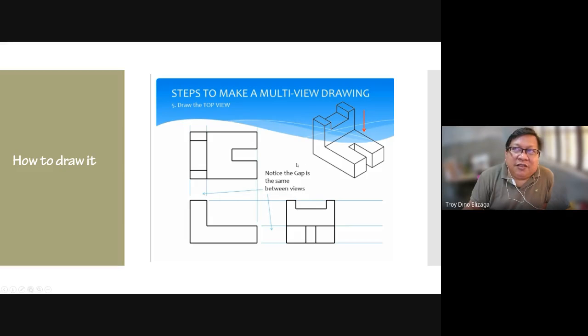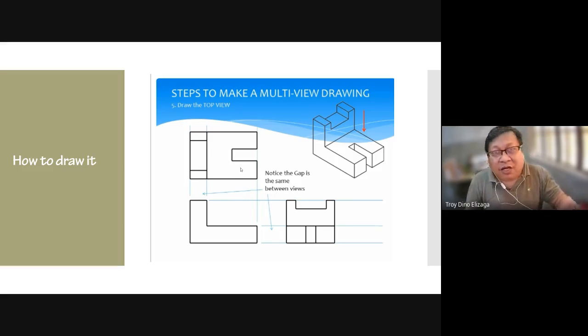So it is unusual for you to draw the top view here and then your right side view very far away, or the other way around, your right side view very near and your top view very far away. At least in engineering practice, engineering drawing, that's not acceptable.